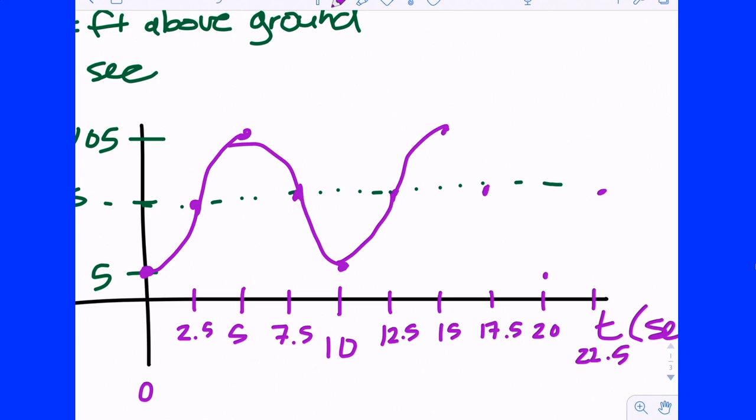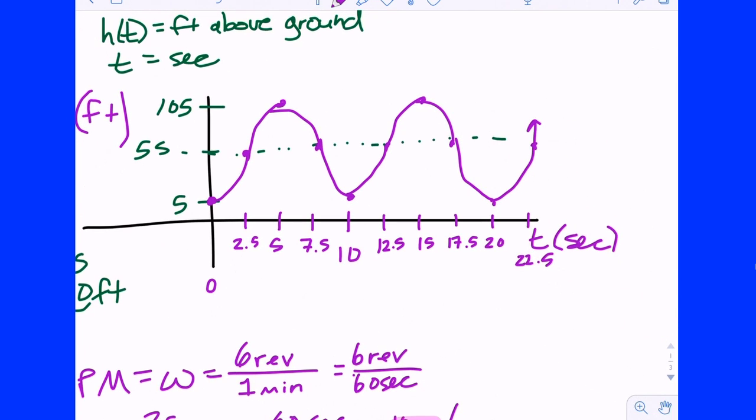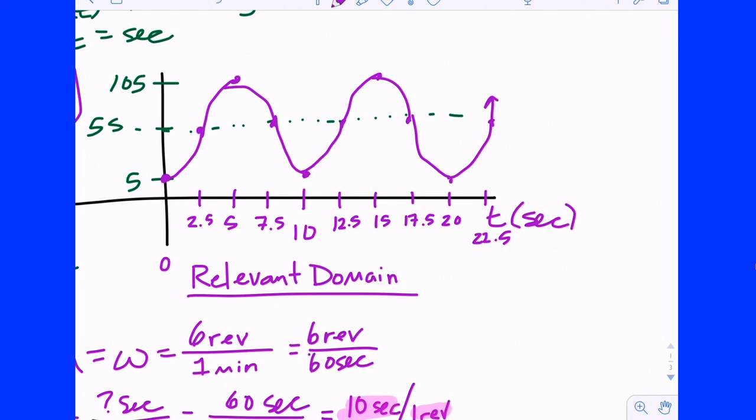And we connect them with these quarter cycle arcs, kind of exaggerating the curvature. Now I'm going to extend it on the right-hand side, but I'm not going to extend it on the left-hand side, because the sinusoid itself has a domain of what? Just in general, yeah, all real numbers, right? But when we have a word problem, we have what's called a relevant domain. We're using a sinusoidal equation to model a real-world behavior, but in the real world, all values might not be relevant. So our relevant domain is going to be all values of t that are between what and what?